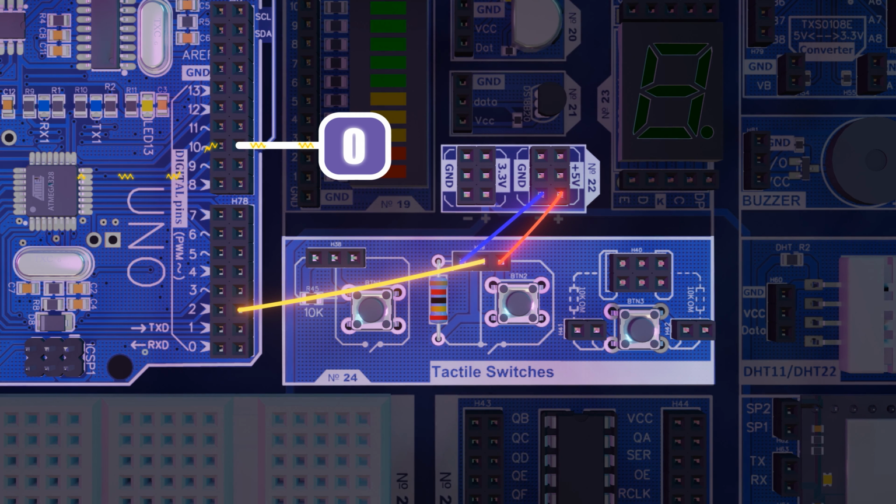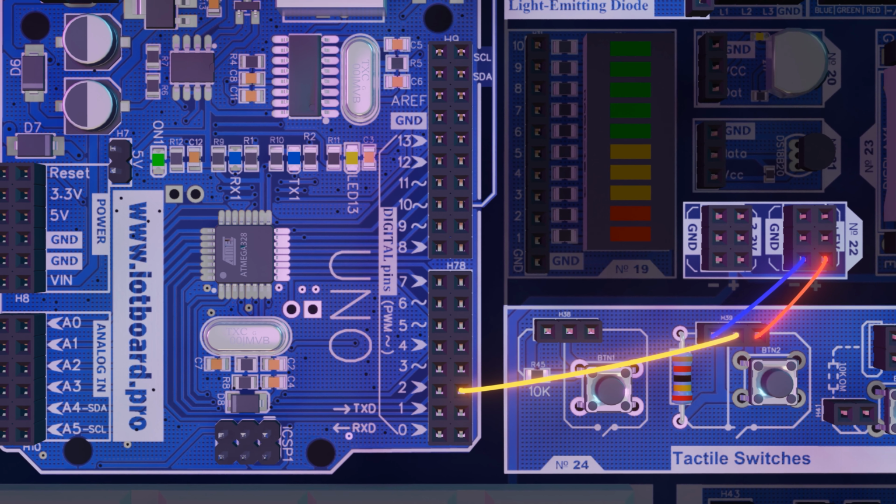Now, in this connected state, Arduino will receive 5 volts from the pressed button. This is called logic 1. When we unpress the button, this digital pin is disconnected from 5 volts and connected to GND, that is 0 volts. This is logic 0. Such logic is called digital logic. For this reason, all 13 pins are digital pins.